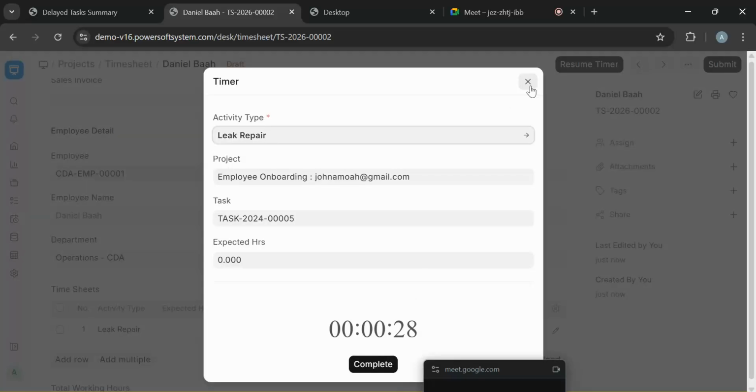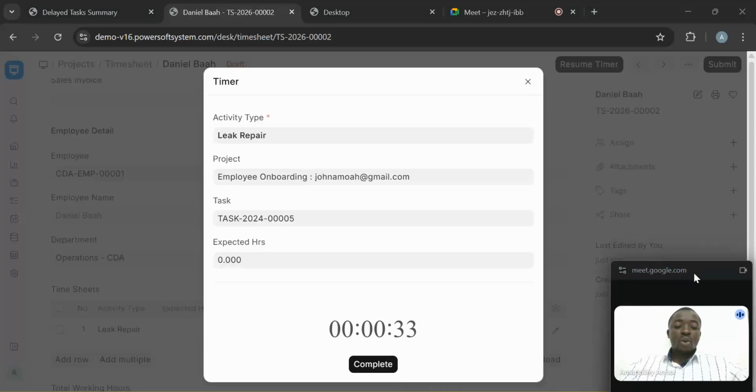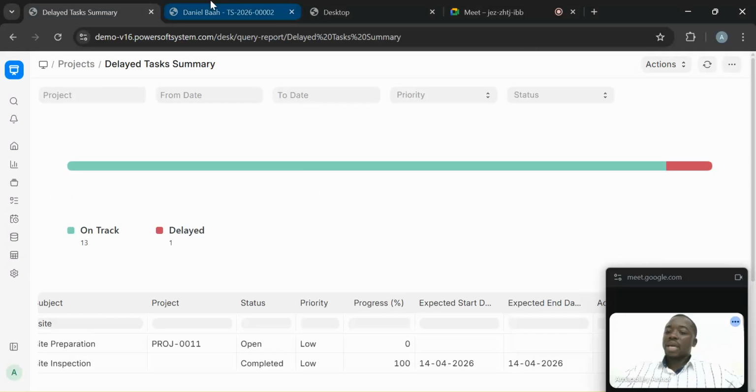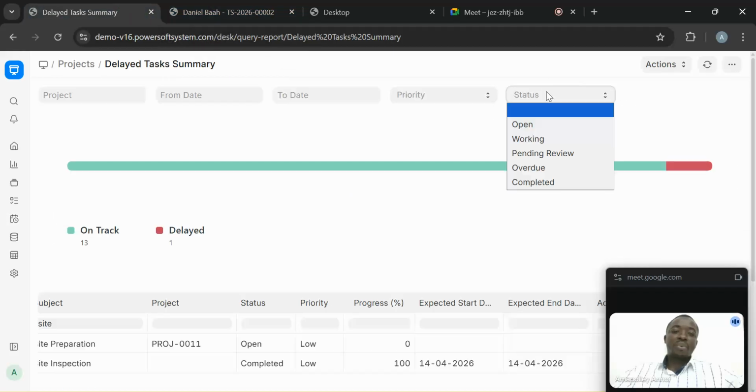So that is the part, as far as you want to use an automatic timer for somebody's execution of any task. But if you don't want to go through that route, field service operators or supervisors can directly come into the system and log the hours that are spent on a particular task. This way they can track delayed tasks and the task status, whether it is overdue, open, working, or completed. You can get this sort of data.